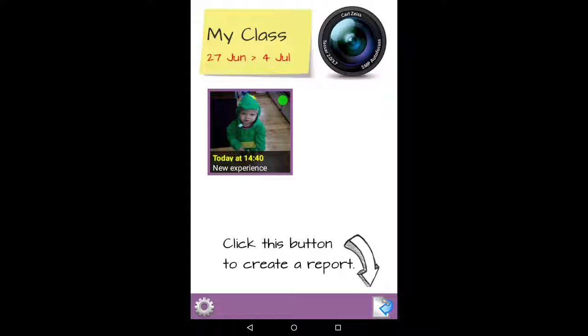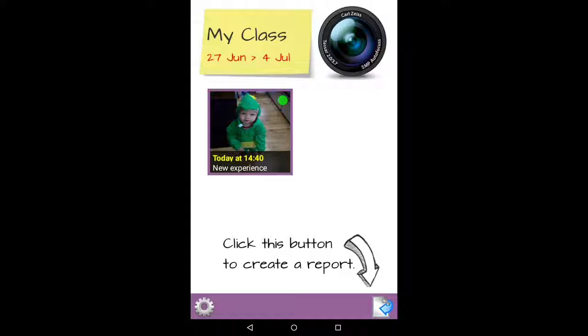So please note, when resetting your device, this will clear off all the data so that observations will no longer appear on your device. However, these will remain securely stored on the Web Suite. So this will help to create more storage within the app, which will help the software to run more smoothly.